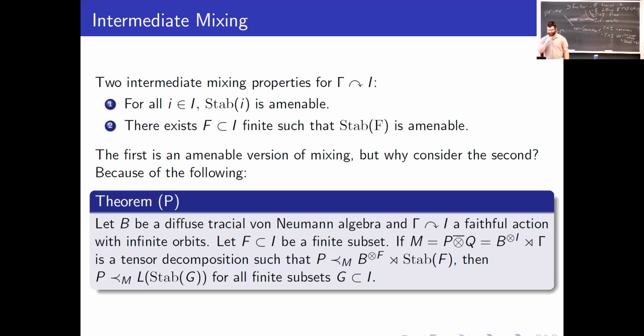So P living inside of B to the F cross tab F is like, if P already has $1 million, then actually it has $1 billion. It is a stronger statement, but getting to $1 million is maybe the tricky part, in my opinion. Actually, they're both tricky, but of a different nature.